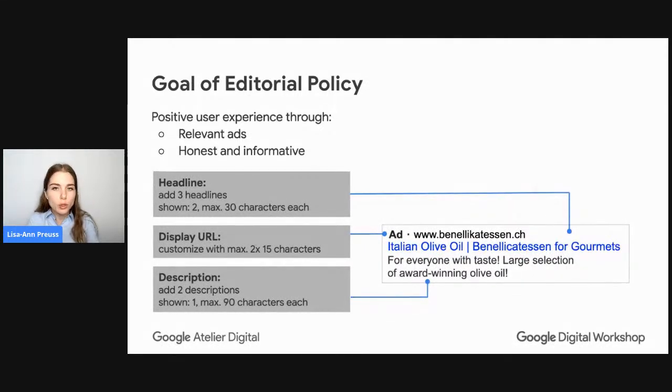It's not your final URL, but it's what you'd like the user to see in the ad. And you can customize it by adding 2 times 15 characters to the end of your website name. And we have the description. And here you can add up to 2 descriptions with max 90 characters each, of which 1 will be shown at a time.